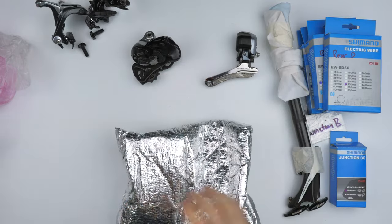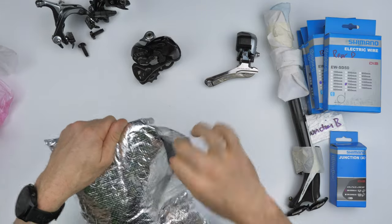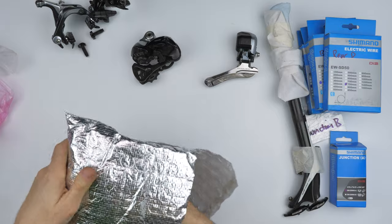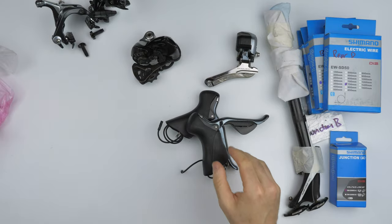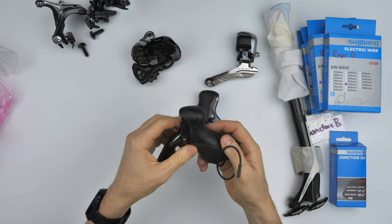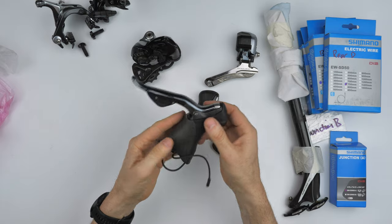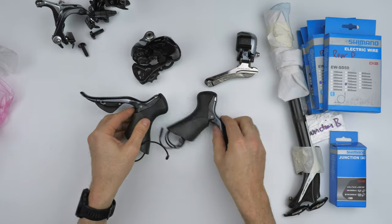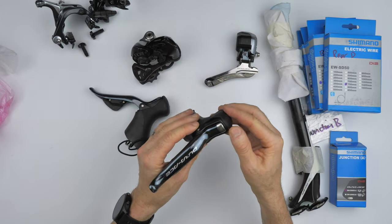Time for this one. The one question I have is the quality of the hood rubber. Have they been used quite a lot? Is it loose fitting? Yeah, it's a little bit loose fitting for the hood rubber. I might just order another pair of the hood rubbers, which can be easily replaced.